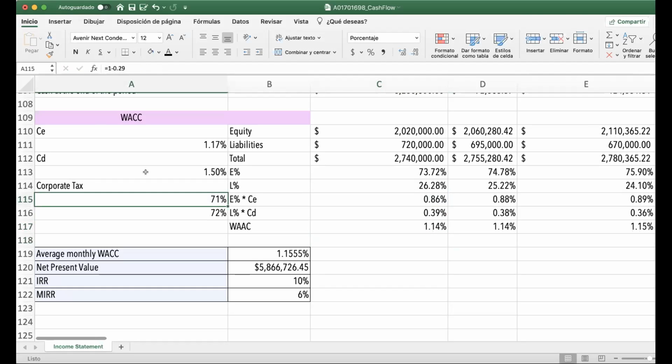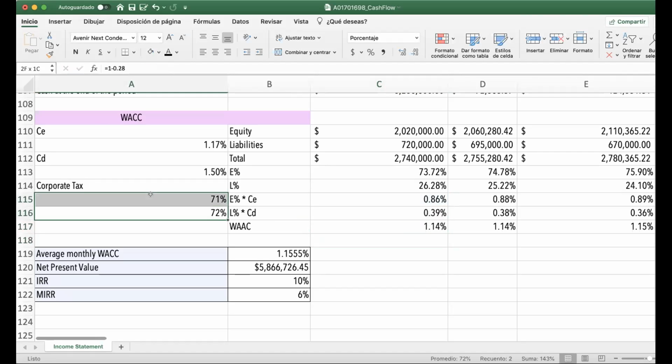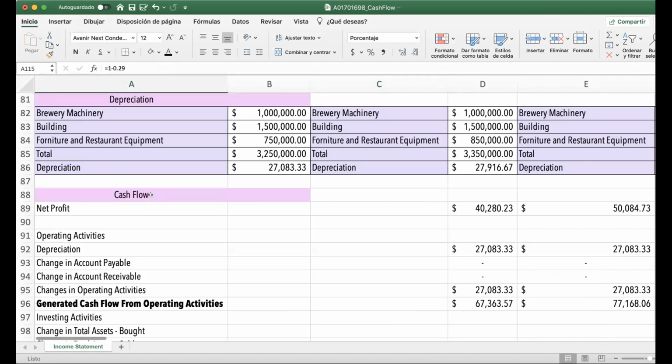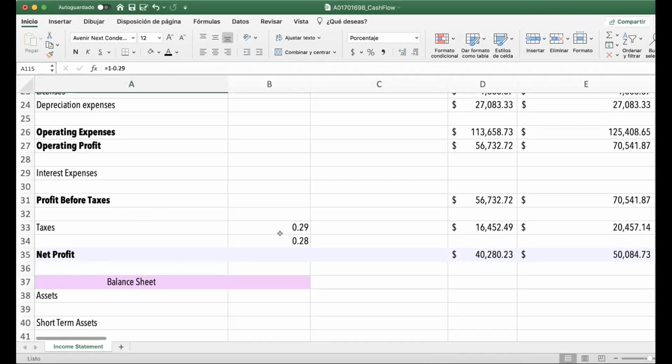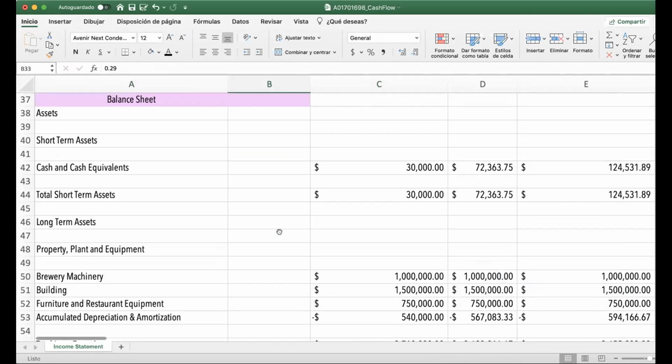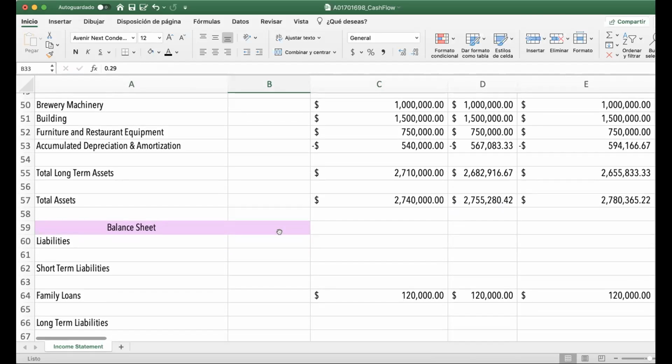Okay, so what is wrong is this part? You tell me, change it as you want. What I'm telling you is the error I'm seeing is I think you are applying the tax shield in the wrong interest rate. So tax is with the debt, with liabilities? The tax shield affects the debt, yes. Okay.